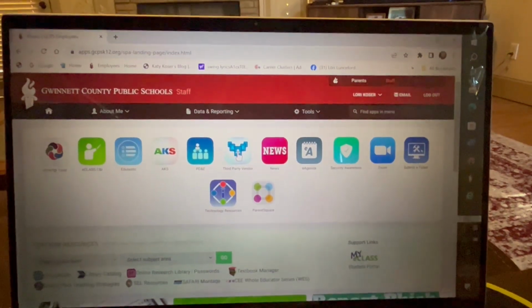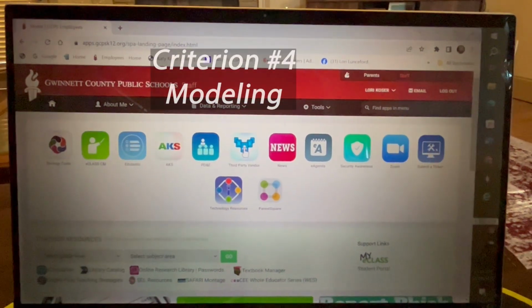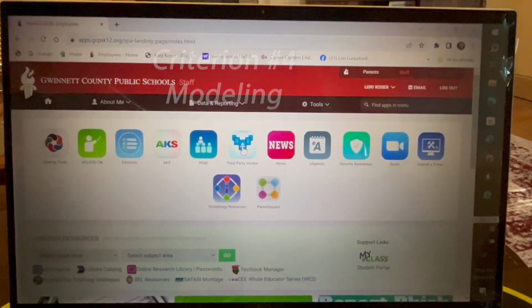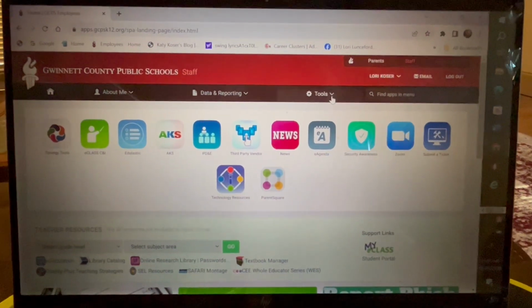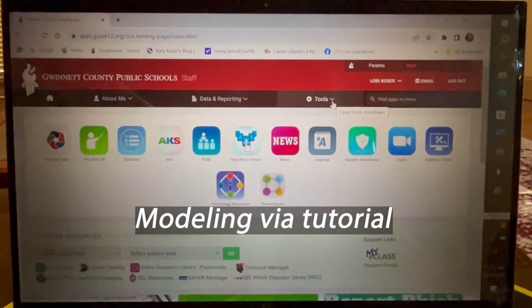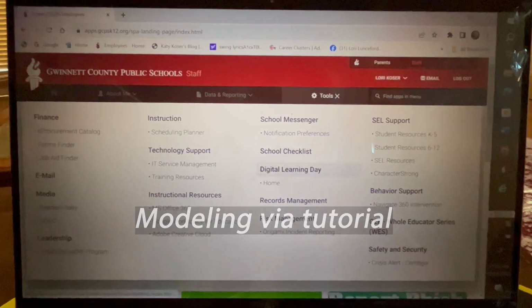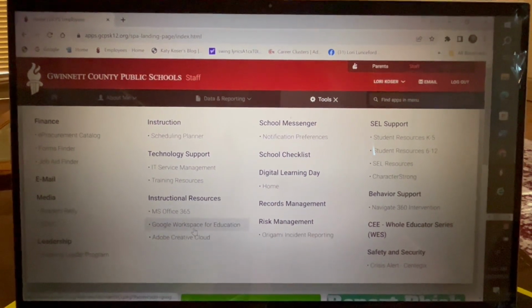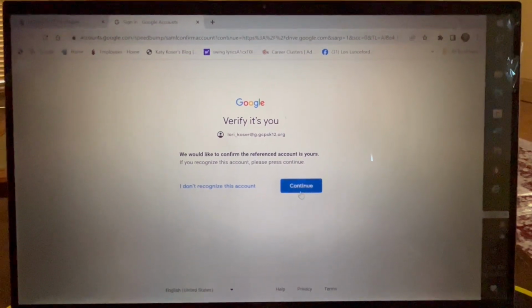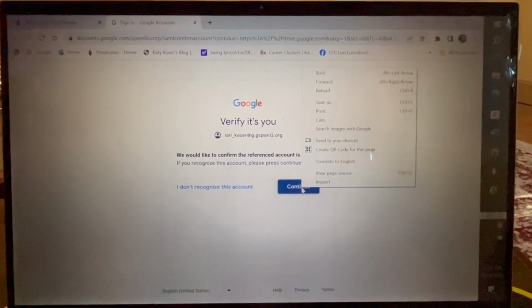I find that the hardest thing about Adobe Express is the navigation to log in. So what you want to do is go to your Gwinnett County staff page and under Tools, click on Google Workspace for Education, and that will log you in to your school email.